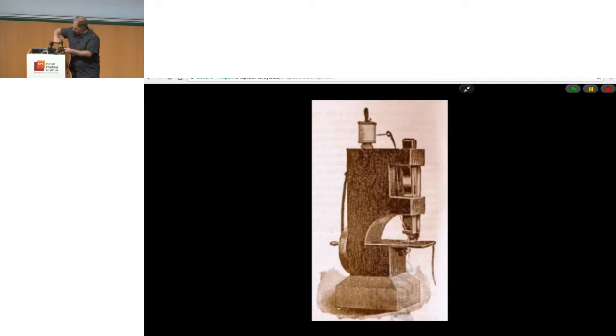Wilcox and Gibbs was extremely successful. This was the machine. They couldn't meet demand. It's the most successful sewing machine model ever. It was built well into the 20th century. And look at that. If you look at that, it looks like a G, right? He even got his initials into this thing. So it's even a kind of a study in design.